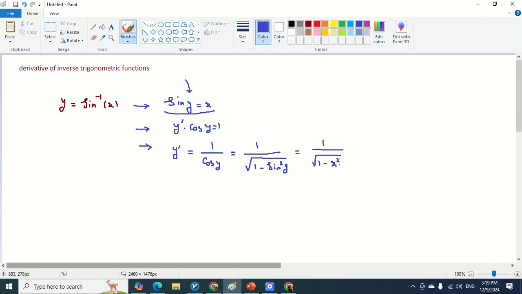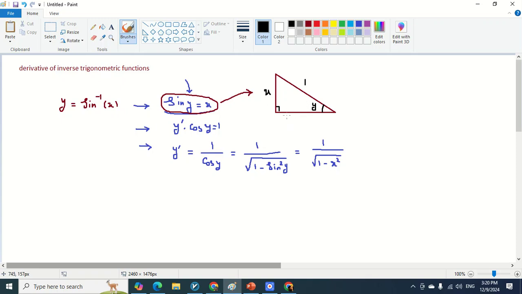The other method is using the concept that we have over here, this identity. So sine of y is equal to x. So to calculate the cosine of y I should sketch one right triangle, and in this right triangle let us name this angle as y. So the sine of y over here is equal to x, which means that the opposite side should be x, and the hypotenuse of that right triangle also should be 1. Right now the sine of y is equal to x over 1.